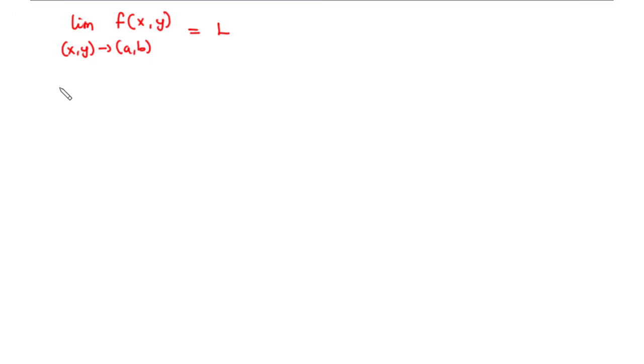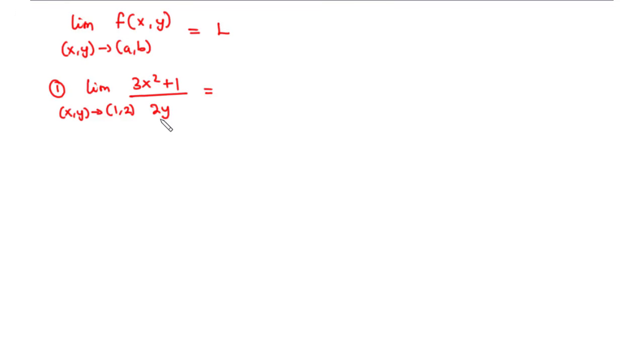Now let's try some examples. Let's say we want to find the limit of the function (3x squared plus 1) divided by 2y, where (x, y) approaches (1, 2). In this case, let's see whether direct substitution is going to work. We have x to be 1 and y to be 2. So long as we can plug in y so that the denominator does not go to 0, we can use direct substitution. Since y is equal to 2, 2 times 2 is 4. Therefore, we can proceed and use direct substitution.